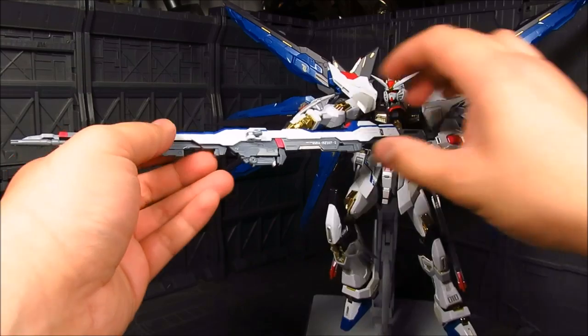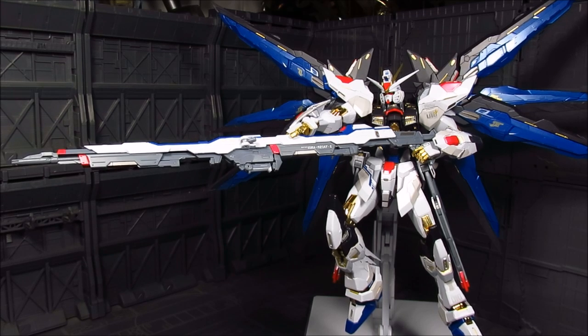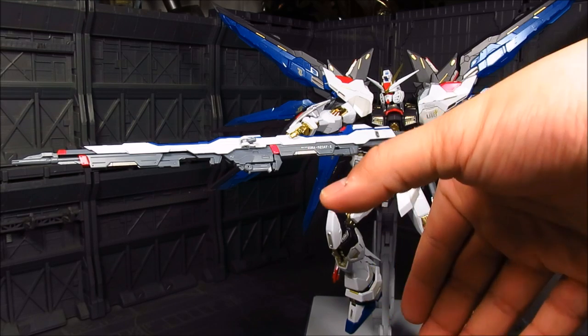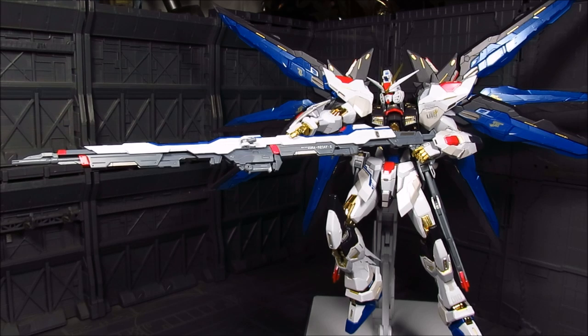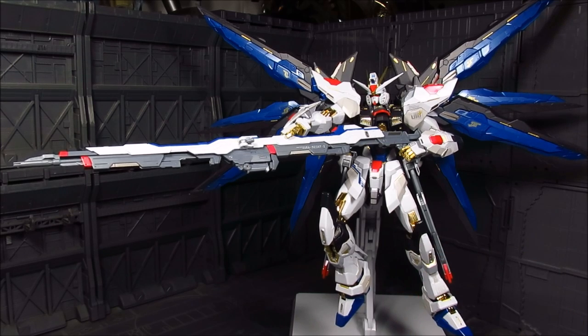Yep. And actually, he's holding it in a weird way, as always. Kind of reminds me of how Zeta holds the hyper launcher thing, or the long rifle he has. So for this one, you're gonna be mounting it on here, as well as having the right arm extended with the hands holding it from the top, which in some sense looks a lot cooler than holding it from the bottom, but in the long run, you got a lot of the weight on the front. I'm just not sure if it's a good way to display it like this. But for demonstration's sake, here we go. It's nice, and no issues holding it like this, like I mentioned. Yeah, really nice. I like this.